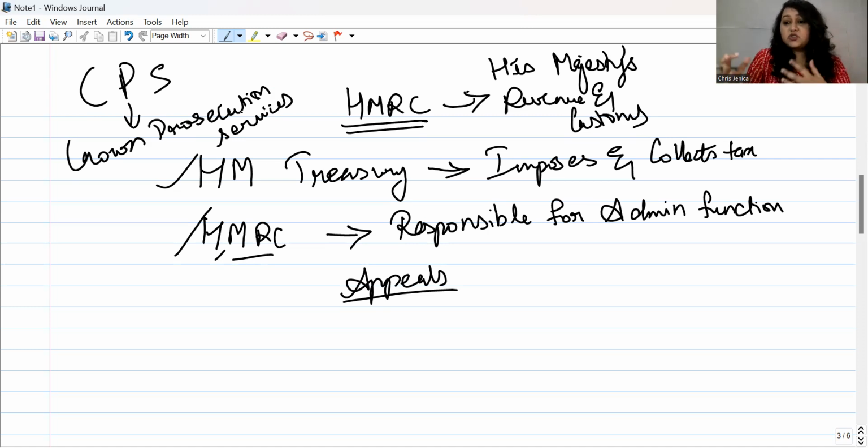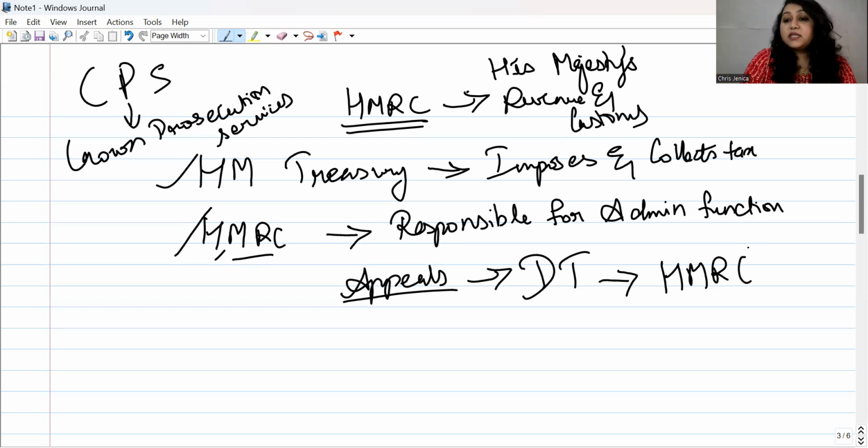Now, they have come to a decision based on these investigations. Now, what if the taxpayer is aggrieved by the actions of HMRC? Then what solution do they have? They can file an appeal against HMRC. First, if the taxpayer has an appeal on the direct tax, they have to file the appeal with HMRC first. There will be an internal review carried out by the review officers in HMRC regarding the appeal, and certain decisions will come out as a result. And if the taxpayer is not satisfied with the decisions of the internal review officers of HMRC, they can go to the tax tribunal.